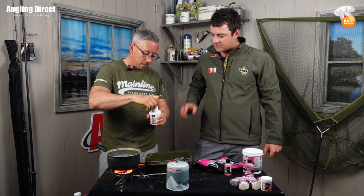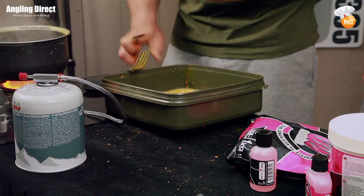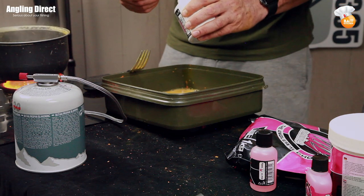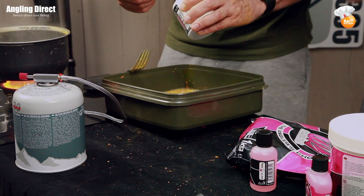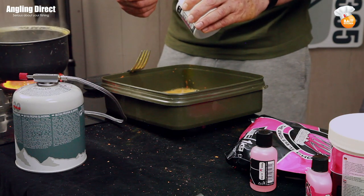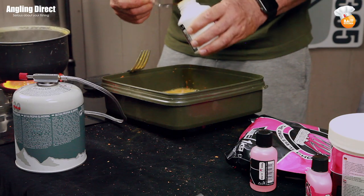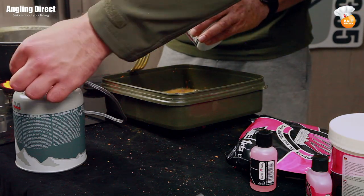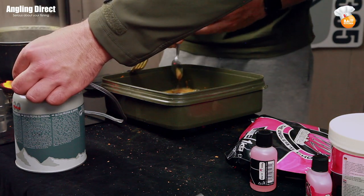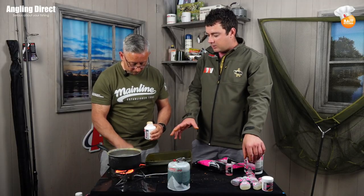So how much of this are we adding? We're going to add around about 20 mil of this. Again, if you wanted to, you could put a bit more in, or you could add less and put a different flavour with it as well. I've always found for a one egg mix, around 20 mil works fine for me. Try and keep that as low as I can. 20 mil.